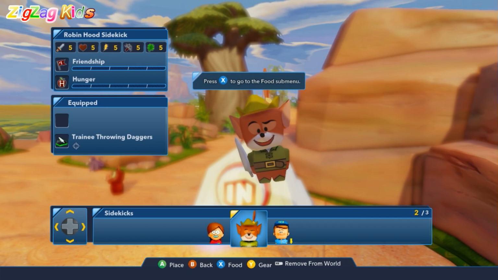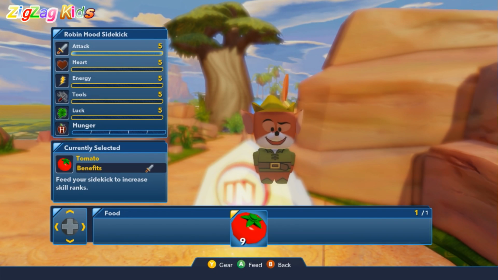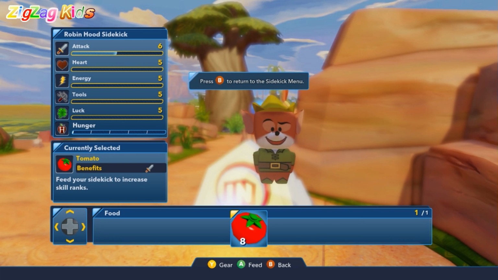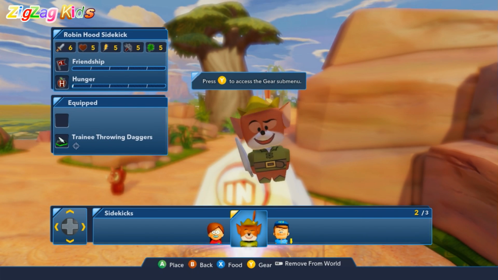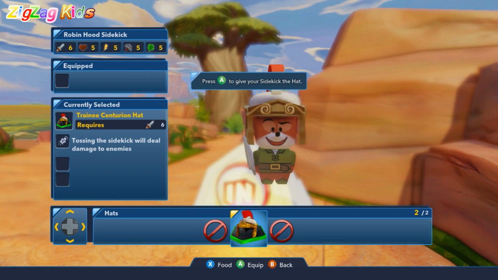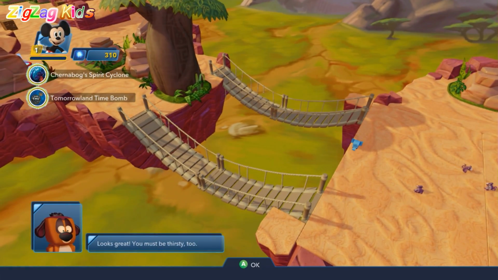Food will improve your sidekick's stats. Here you can feed your sidekick different types of food. Your sidekick is now permanently more powerful. Now that your sidekick has been fed, they can be outfitted. To give your sidekick a new weapon, select the Gear submenu. Hats give your sidekick special abilities. This hat allows you to attack your enemies by throwing your sidekick.